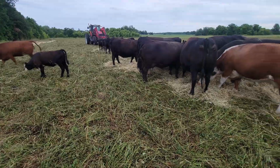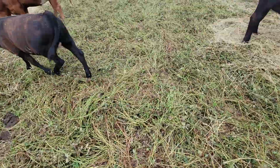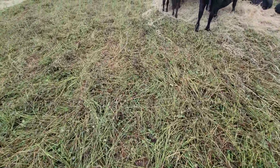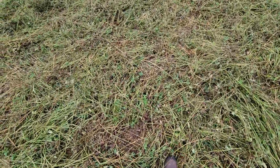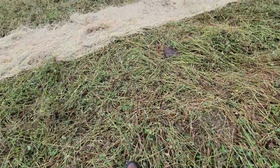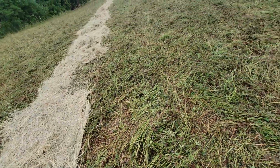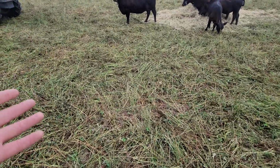So on that note, I'll keep you guys posted. We'll get it figured out. There is a lot of feed here, and they'll pick away at it, but I want them to be gentle doing it. You can see the growth coming. There's new growth coming down there, and every cow pie is just full. Look at the clover, just full of clover seeds. So that's pretty awesome. The system's working even in a severe drought like this.